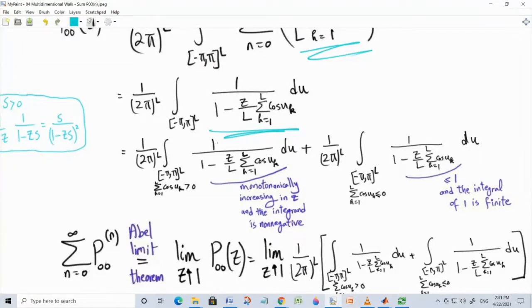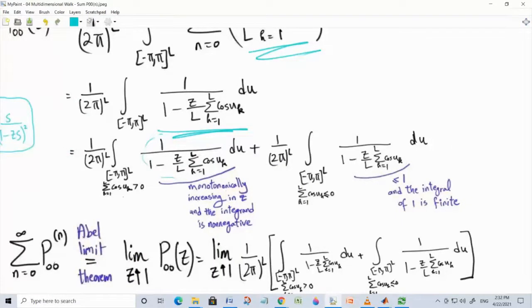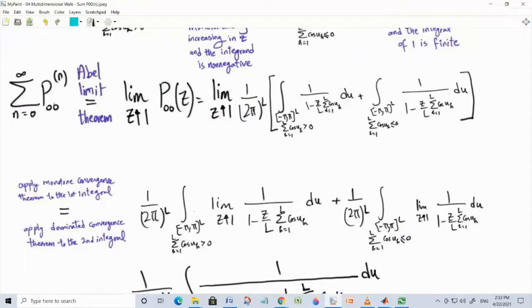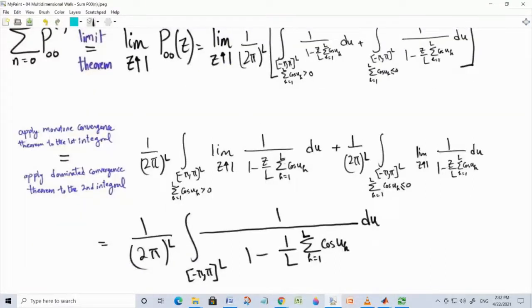If you're interested, you can read about it. But basically, there is another theorem that says if the integrand is non-negative, and it's monotonically increasing, then you can also take the limit inside. It's called the monotone convergence theorem, and so you can apply both the monotone convergence theorem and the dominated convergence theorem. If you go through these steps, you will find that yes, you are justified in interchanging the order, and basically.